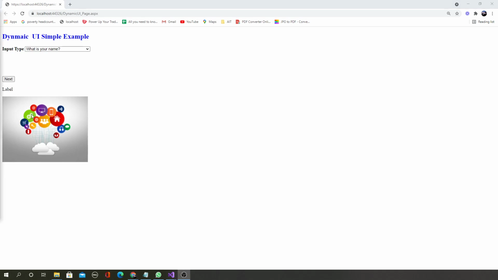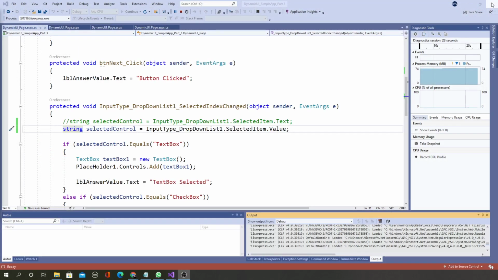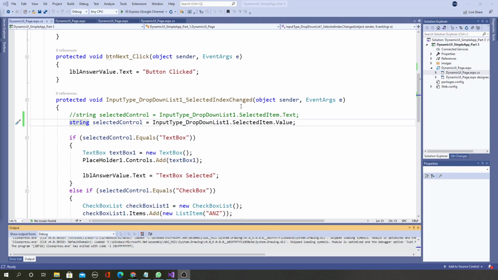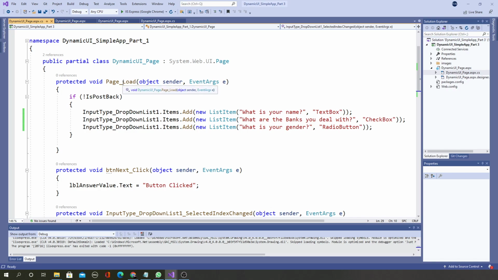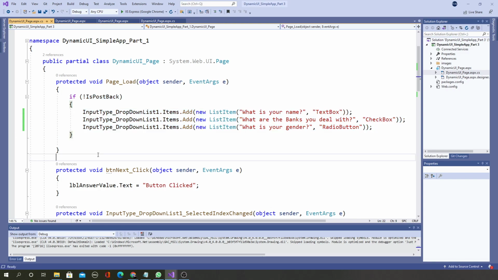Now the next thing I want to do is, when I run this for the first time, whatever the selected question, I want to dynamically populate this with the relevant user interface, which is not happening because it will work only when I click. It doesn't load when you run it for the first time. So why is it like that? That is because inside your page load, you are not checking, or you are not doing anything. So now let's try to do this in the page load.